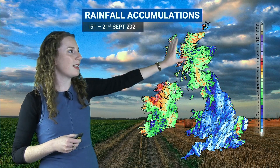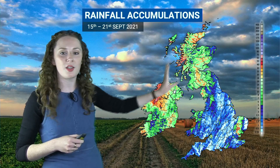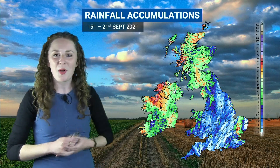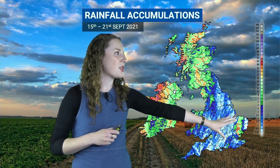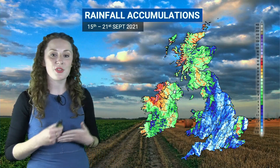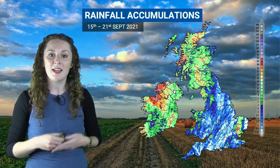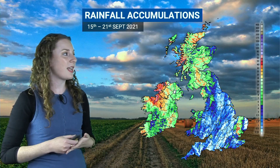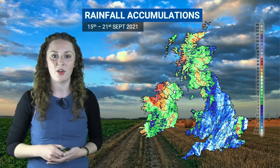Much of the many fronts pushing into Ireland and much of Scotland, where the greatest rainfall totals have been over the last week. But further south and east, over England and Wales, for the most part it's been much drier. You can obviously see there is an exception across western parts of East Anglia. We had some heavy and thundery showers breaking out here on Sunday — very slow-moving — many places saw rain persisting for much of the day, and some places recording up to 80mm of rain in parts of Suffolk. So quite a wet day for many places there, but otherwise quite a north-west-south-east split for that week as a whole.